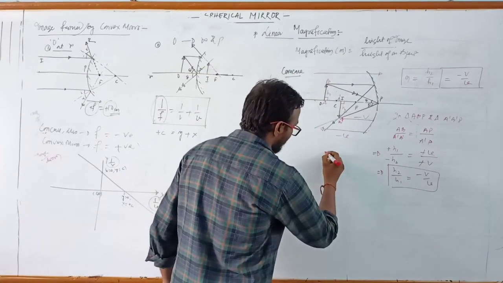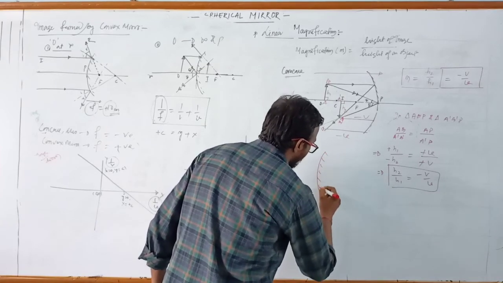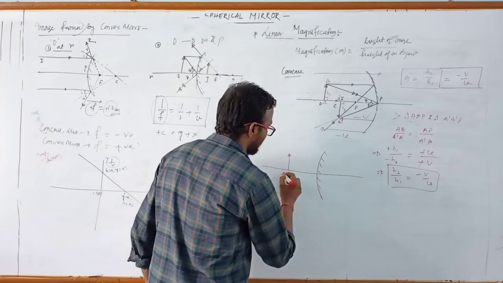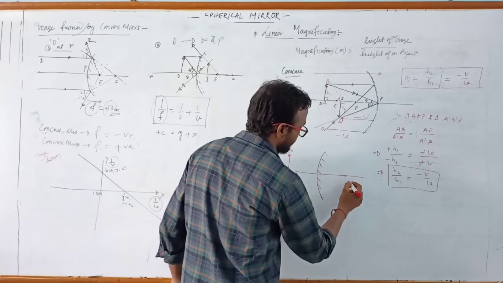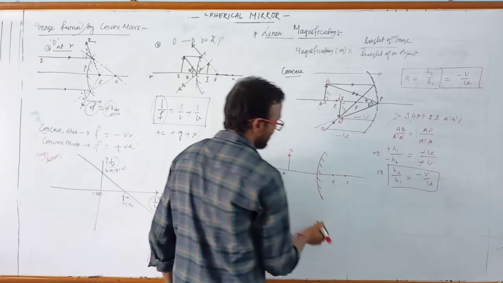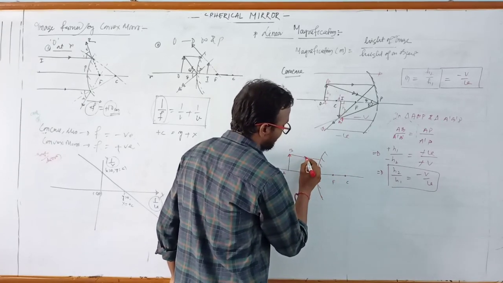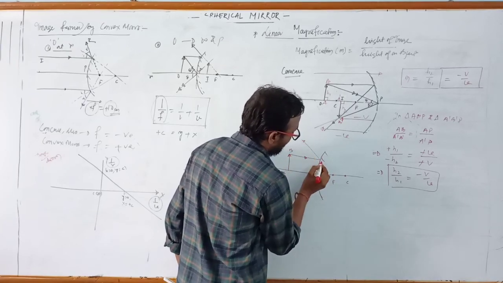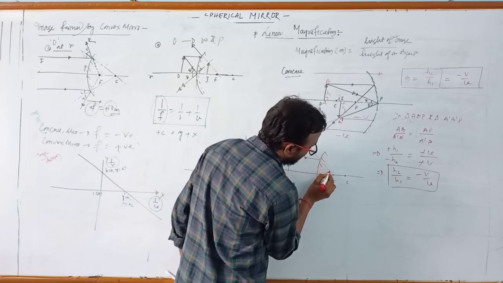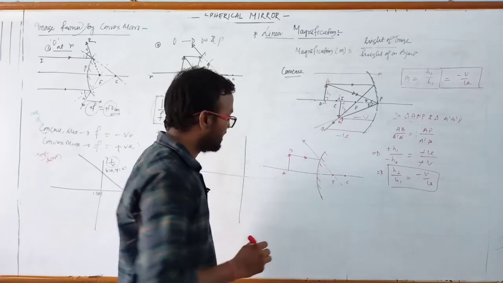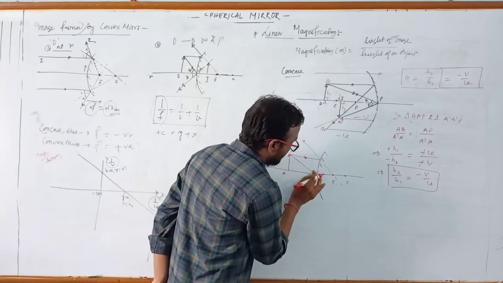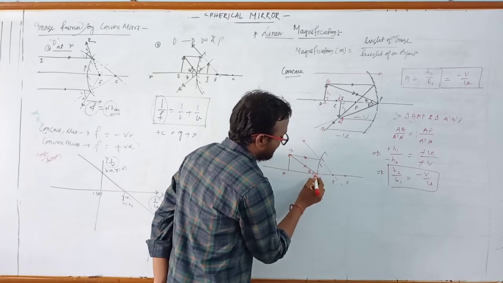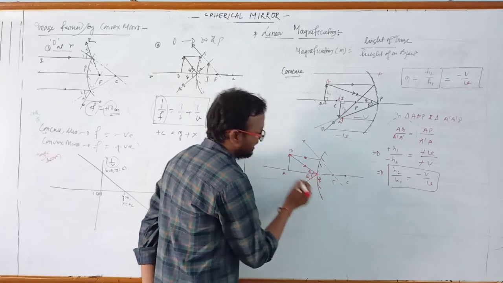If you draw a convex mirror here, suppose this is a convex mirror and this surface is silvered, and here suppose one object, and this object is AB, and this point is the center of curvature, and this point is the focus. The ray which is parallel to the principal axis, after incidence, is reflected in this direction, and if we produce it, the ray passes through the focus point. Similarly, if we take another ray which is incident at the pole P, here this angle is theta, and now this angle is also theta, this is the reflected ray.